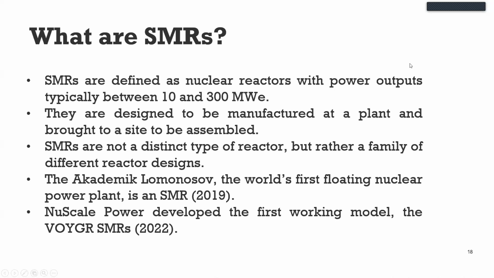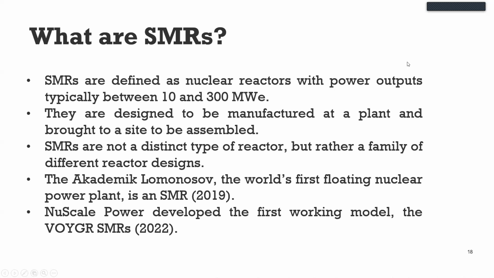This small modular reactor is called the Voyager, and it was commissioned in 2022. As you can see, small modular reactors are not a new idea. They have been in existence since the 1960s, but they were only used for nuclear propulsion, for example in icebreakers and ships, and their commercial aspect has not been realized until recent years.